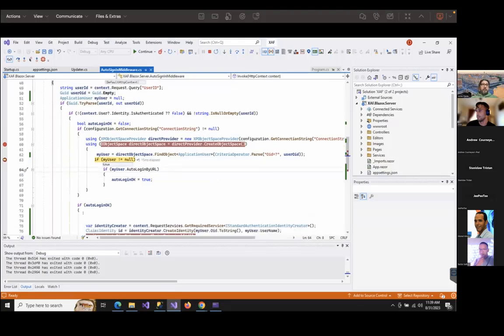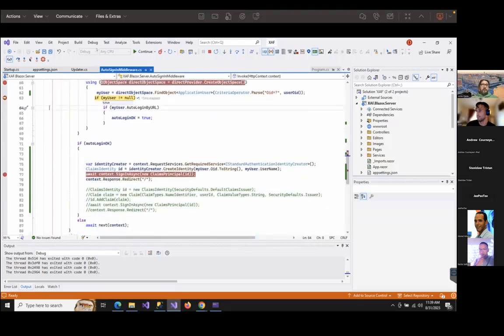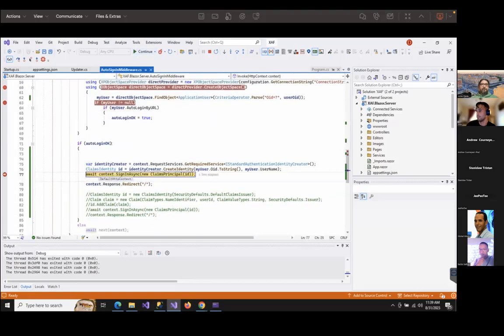So then we come to this other part, and we have created the identity. To create the identity, you need to pass the user key, whatever that is. In this case, it is the OID, so I convert it to a string, and then I pass that as user key and the username. With that, you have the claim identity.